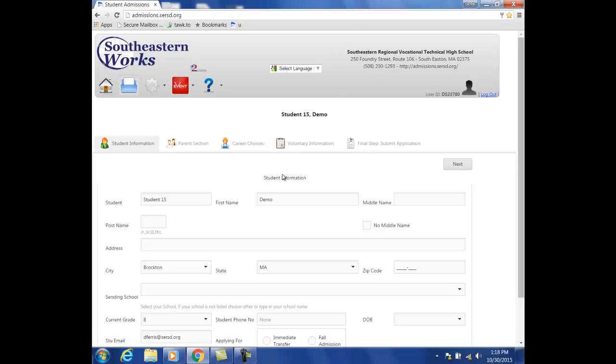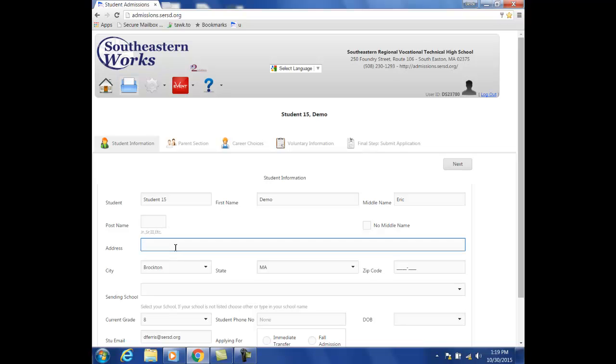And you'll see here that there is some information that's already recorded based on what you gave us on the first screen. So I have your last name, your first name. Next you need to enter in what your middle name is. If you do not have a middle name, just check this box that says no middle name. If you're a junior or a senior, or the third or the fourth, you would just type that in here.